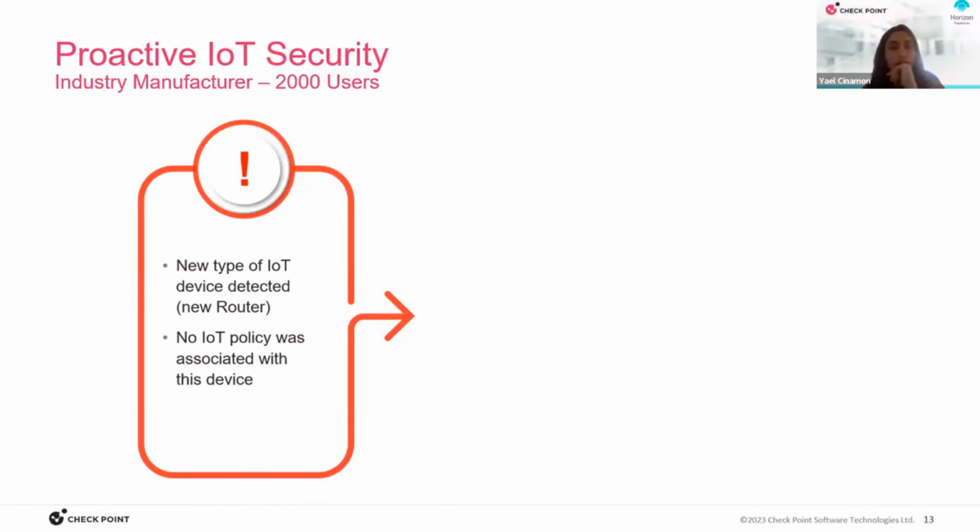It involves Check Point Quantum IoT Protect, and the story is about an industry manufacturer with 2,000 users that uses Quantum IoT Protect. Once it detected a new IoT device which wasn't familiar before, it identified there was no IoT policy associated with it.